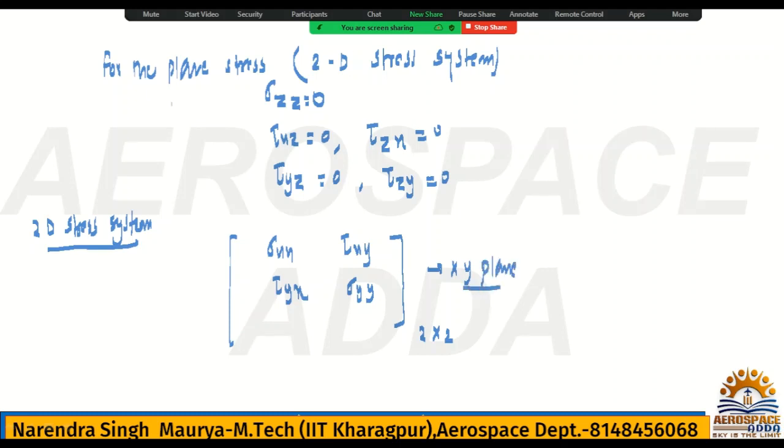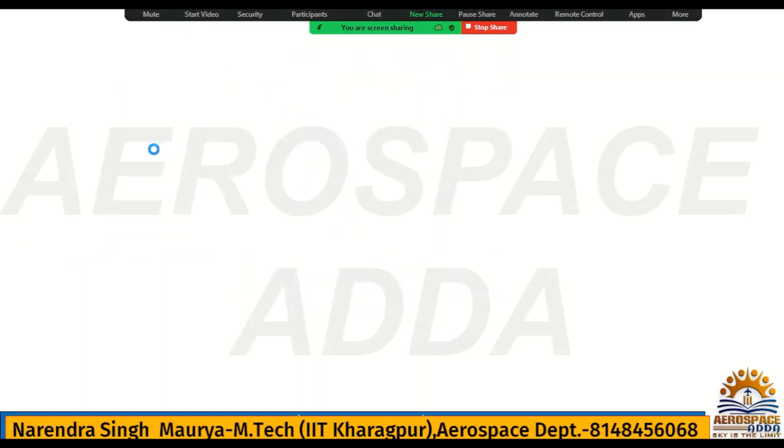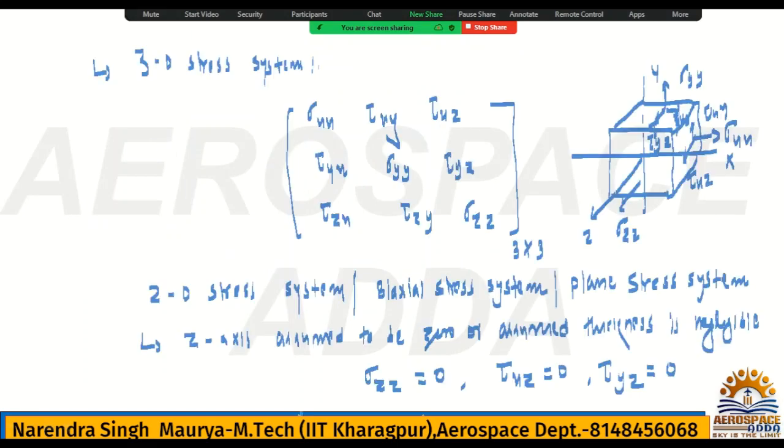And if you talk about the plane stress, it indicates the xy plane. But the condition you are assuming is that the z axis has to be 0. But it doesn't mean the z axis always has to be 0. You can say the x axis also can be 0. That time you will have the yz plane. Or you can assume the y axis, thickness negligible, will be 0. Then you have the xz plane. But generally we avoid x and y to be 0, because in practice we have the xy plane. Most of the time, 99%, we are using the xy plane.